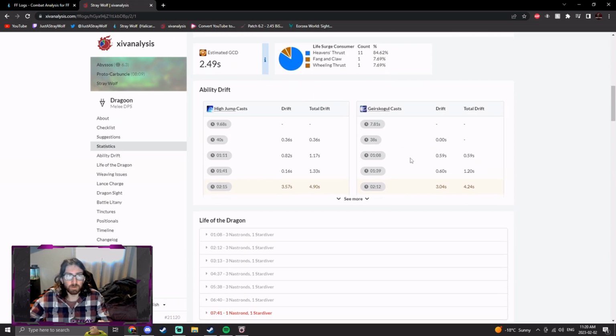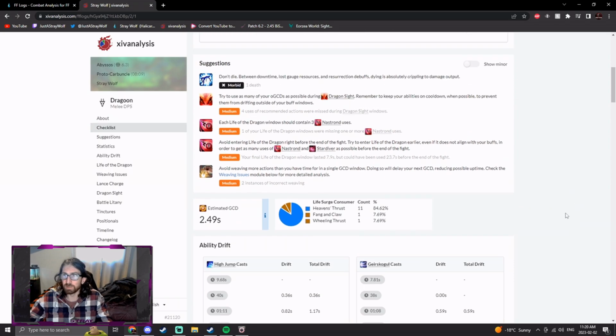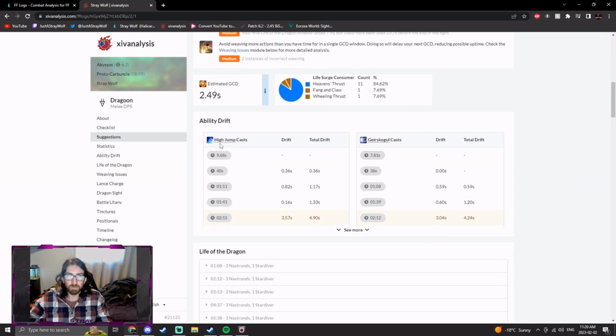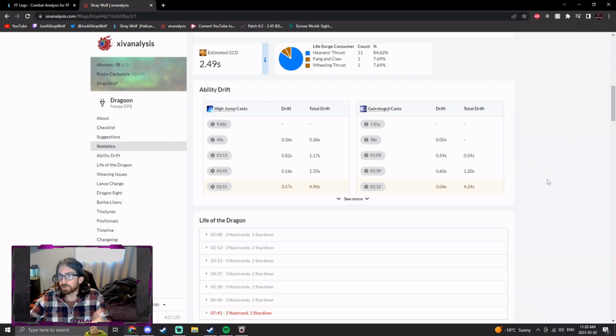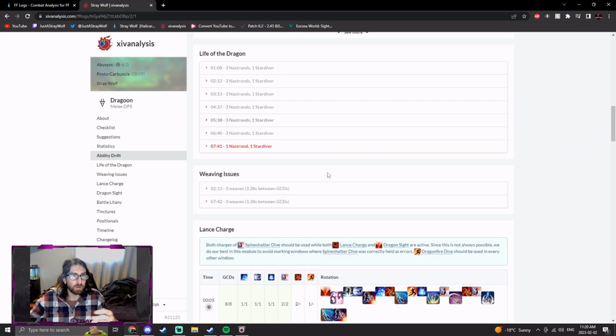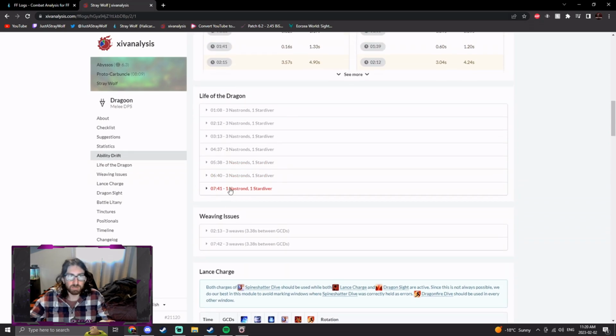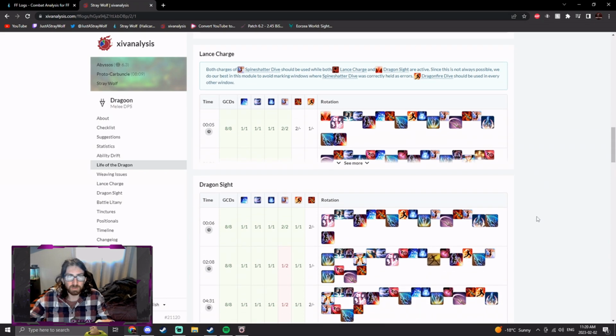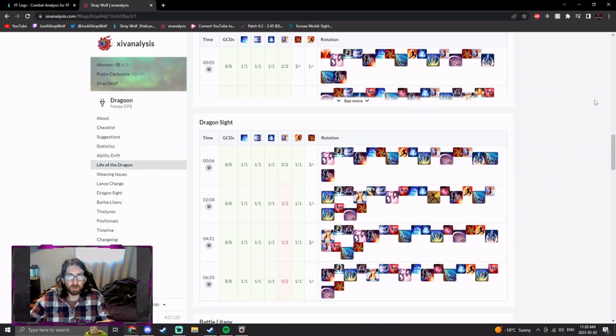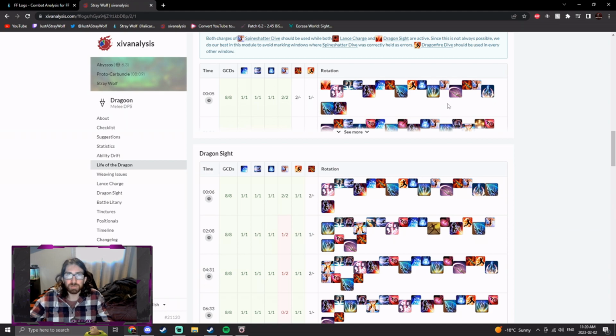It shows drift on important things, and this will all be class-specific information. Part of the core of Dragoon's damage is making sure that your High Jump and Geirskogul stay pretty aligned and are being used as quickly as possible, because that affects your Life cycle, which affects your core damage abilities like your capstones like Stardiver and Nastrond. It talks through any weaving issues, missing Life of the Dragon. This is because we killed here, that's why I missed two full Nastronds in a window. Breaks down what GCDs you hit under your buffs.